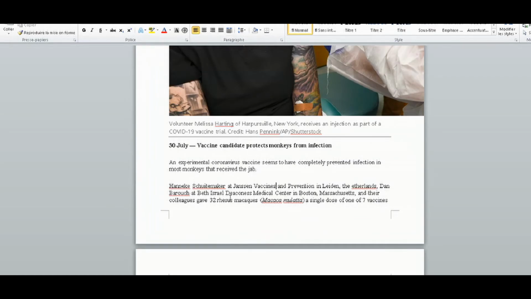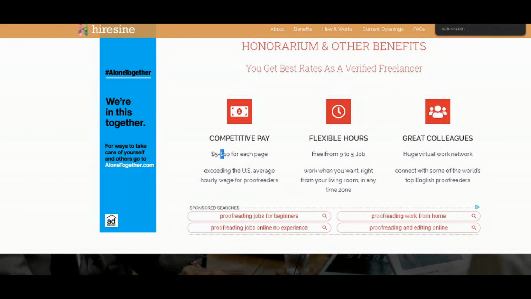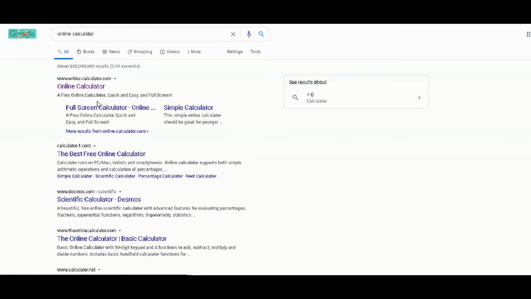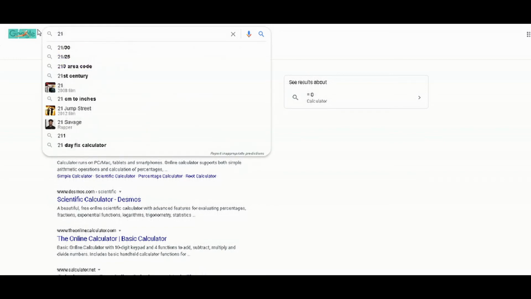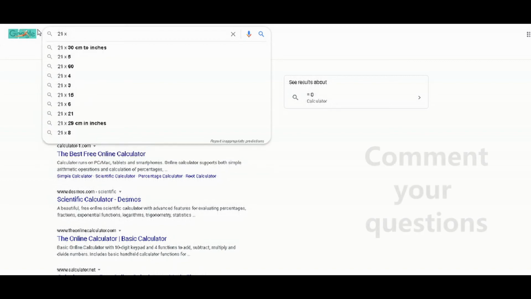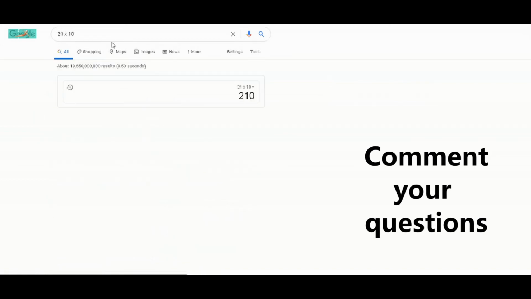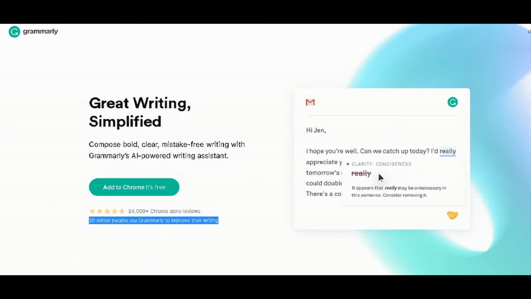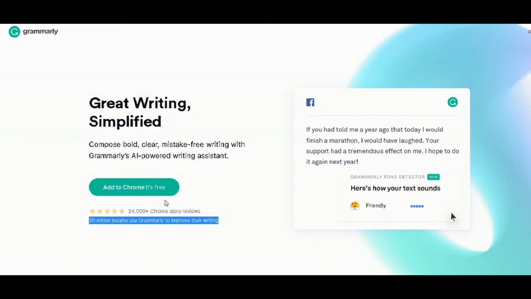So if, for example, this has 21 pages. So if we go onto the online calculator on the internet, let's do, for example, online calculator, and let's check something. So let's type in 21 pages multiplied by $10. So as you can see, 21 multiplied by 10 is 210. So you're going to make $210 just for one article, and just because you're fixing errors, and basically you can just use Grammarly to do everything for you. That is just a wonderful, wonderful thing.